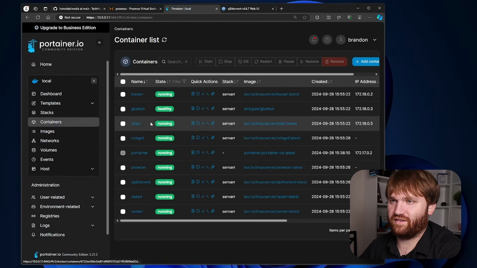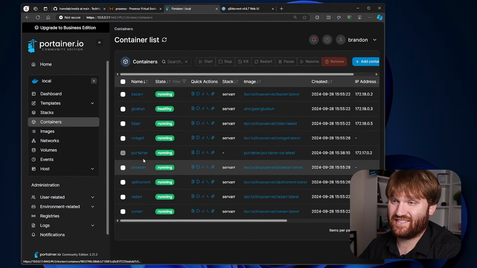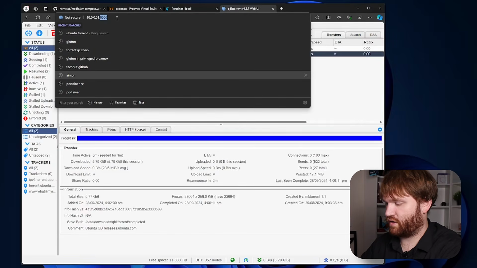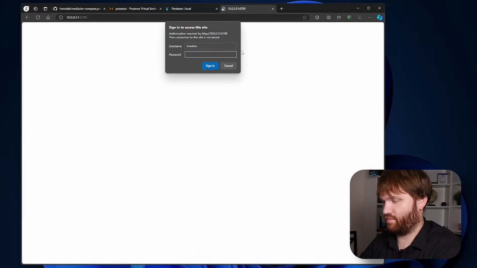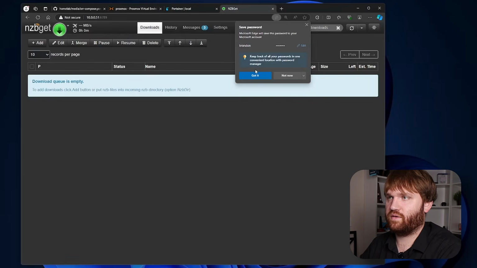So now, back to containers, our next one is going to be NZBGet. Now for this, I'm not going to get into getting news servers and things like that. You've got to be really picky and find the right one that only has free and open source stuff, and that's hard to find, so I'm not really going to get into that. So torrent client's done, 6, 7, 8, 9. And now I set this up in the Docker Compose. So there we go, got it.